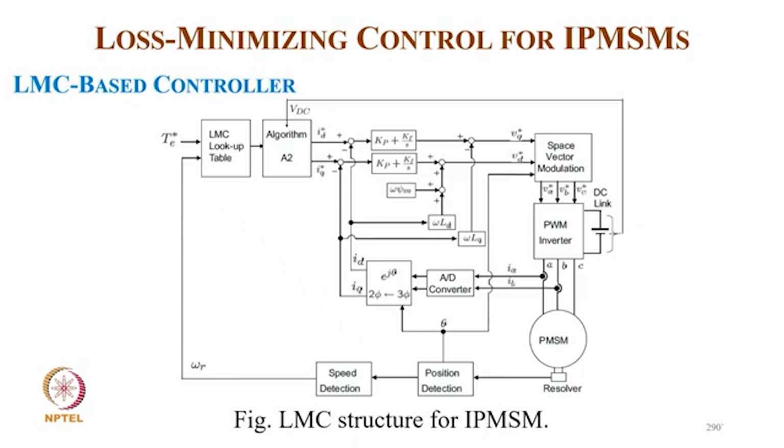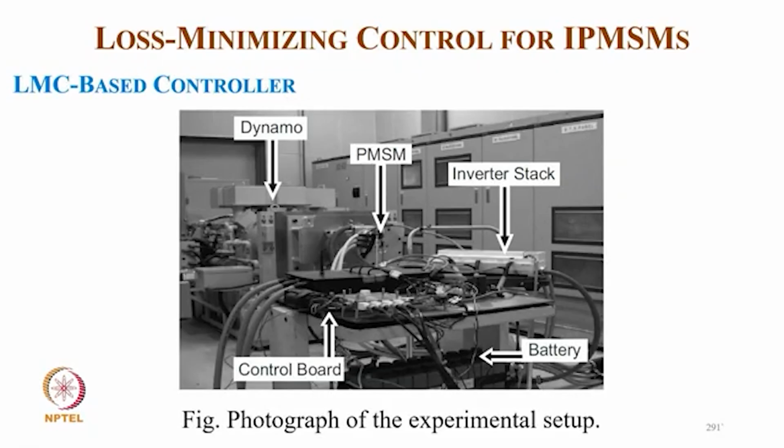And this is typically the loss minimizing control for the interior permanent magnet synchronous motor. We have a resolver for position, and then we get the speed and torque for the torque lookup. Then we go to the algorithm, from DC link voltage we get ID* IQ*, and from sensed current we transform from position, typically through the AD converter, to ID IQ, and we have a current controller. We get a reference VD, VQ, and with the speed coupling we get the reference voltage VD, VQ, and from position we convert into three-phase voltages VA*, VB*, VC* for the inverter control. Of course, we have sensed current to get the DQ.